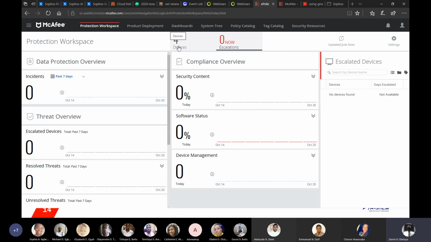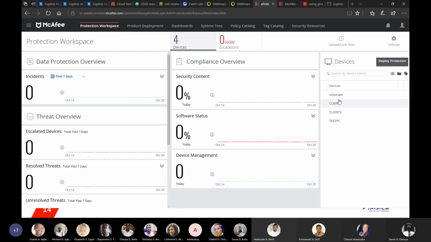So the protection workspace shows the devices that I have, a client, all the 4 machines I have deployed to, and no threats have been discovered on it.